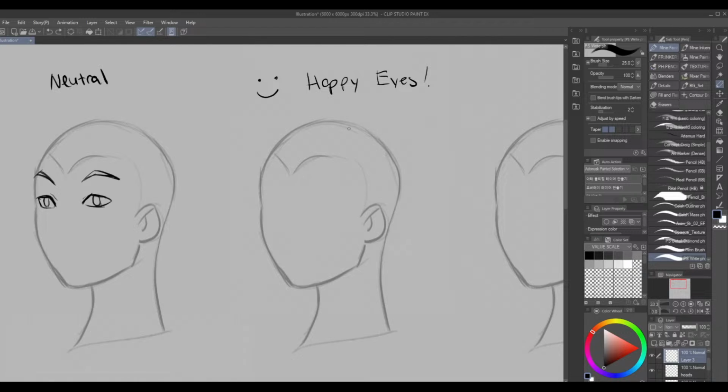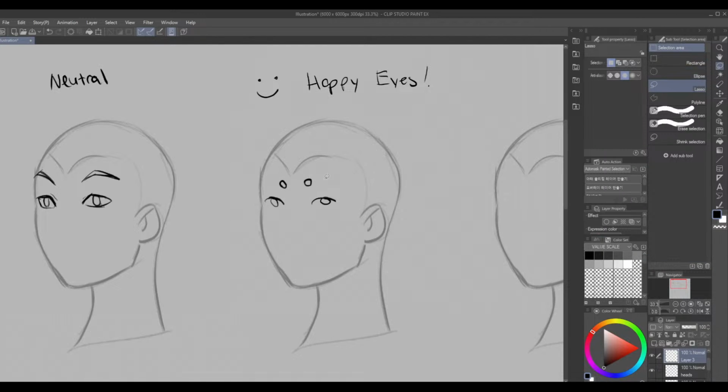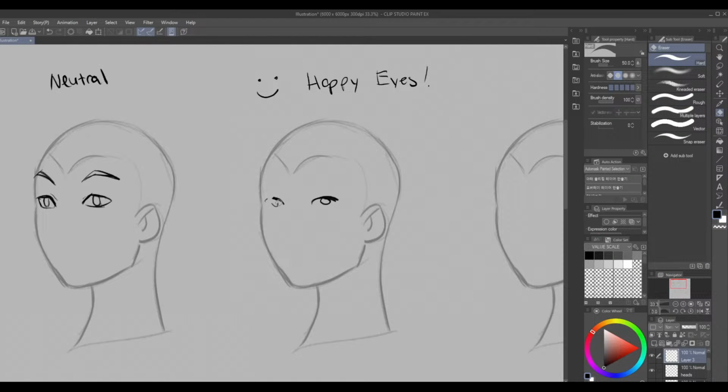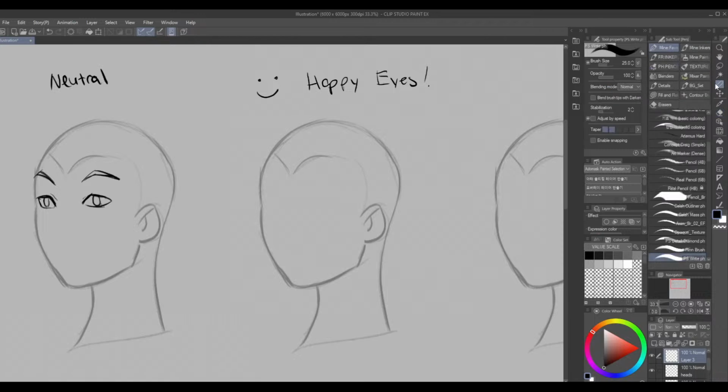Oh, I know sometimes it can get tricky because there are also those characters that have really tiny eyebrows like that. I feel like this is usually for people who aren't supposed to be that expressive. Otherwise, you just do the same thing and try to imply the brow ridge, but just with those little dots.